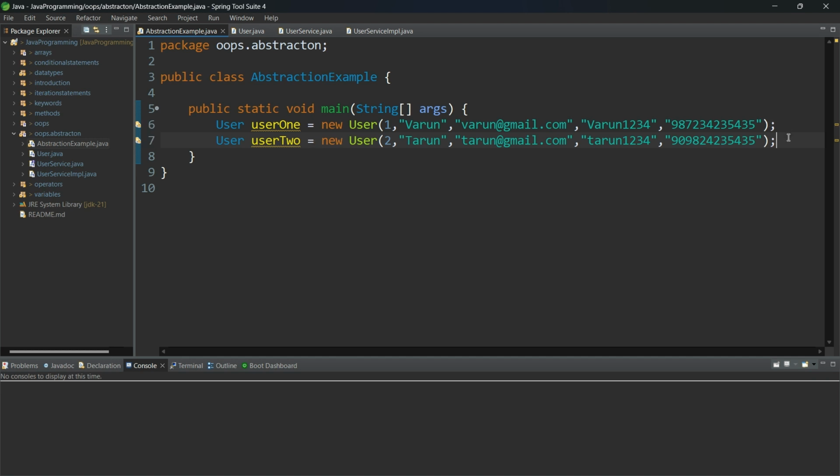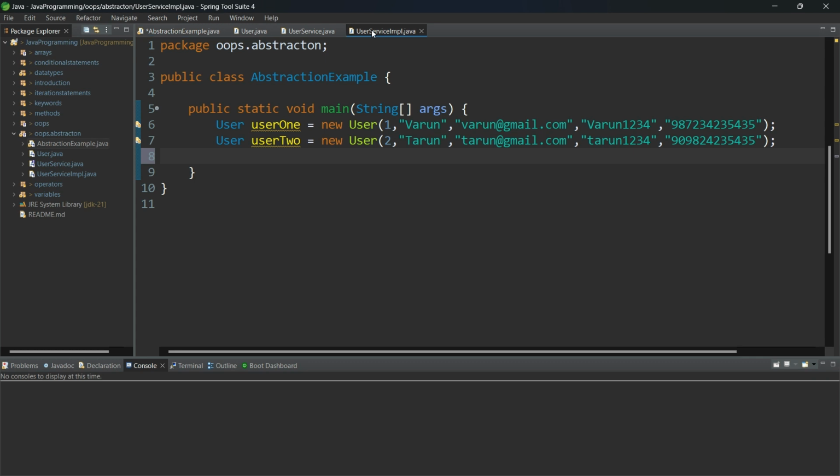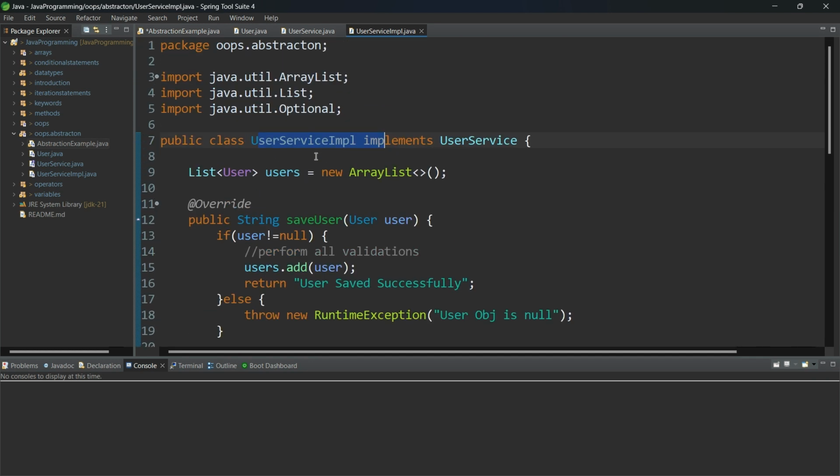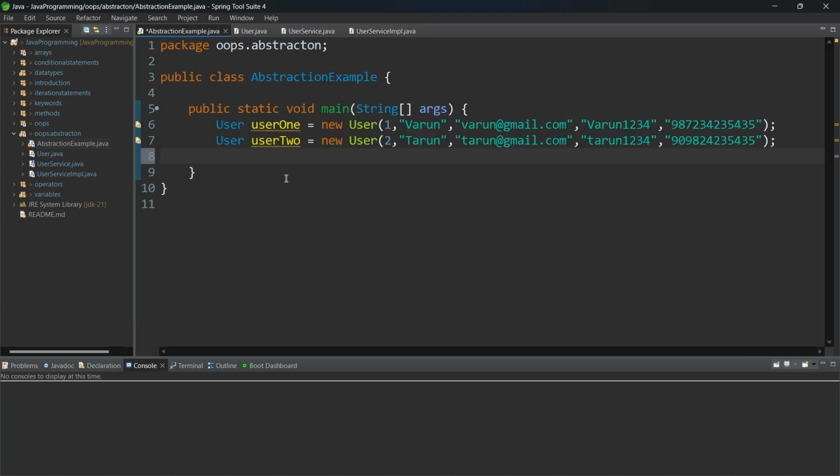So these are the users. Let me try to save. For saving, that method exists inside UserServiceImpl, right? Moreover, save user is an instance method. How to call an instance method? By using an object reference of the corresponding class. So save user exists inside UserServiceImpl, and I need to create an object of this class.